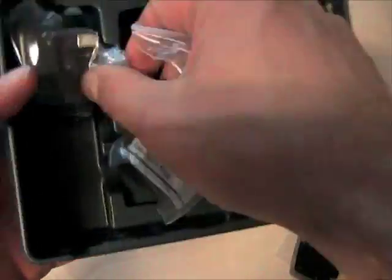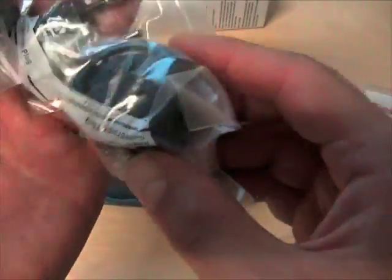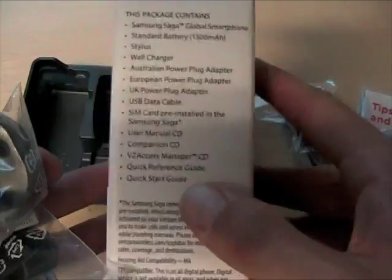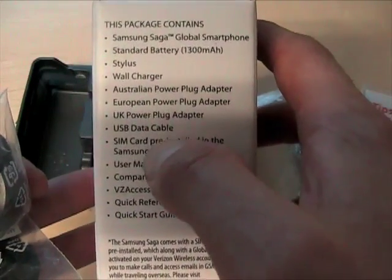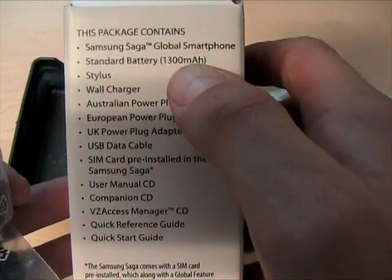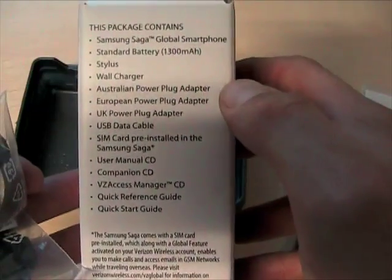And then you get 1, 2, 3 kinds of voltage adapters. And I think on the box it tells you. Yes, you get an Australian power plug adapter, a European power plug adapter, and a UK power plug adapter. So you can charge up that 1300 milliamp hour standard battery wherever you go, as long as it's in Australia, Europe, or the UK.